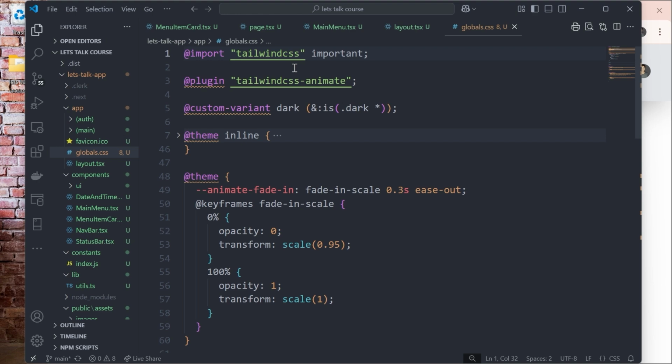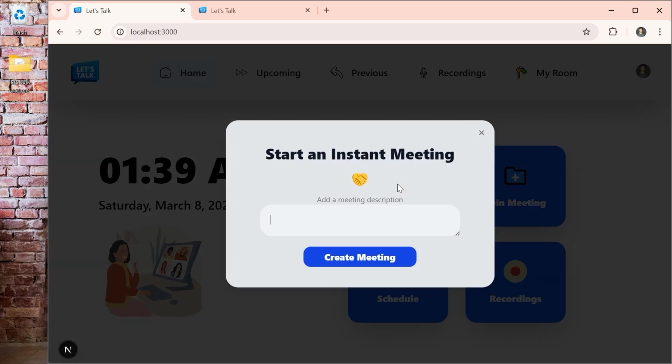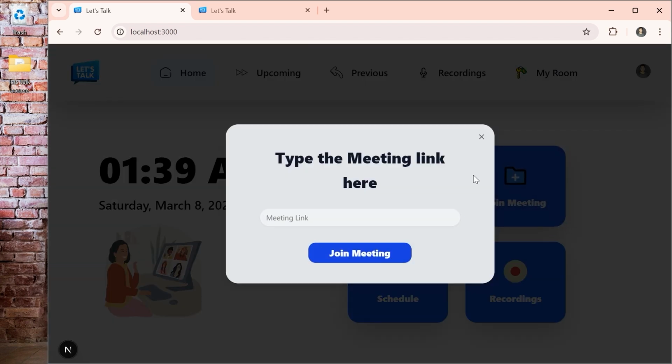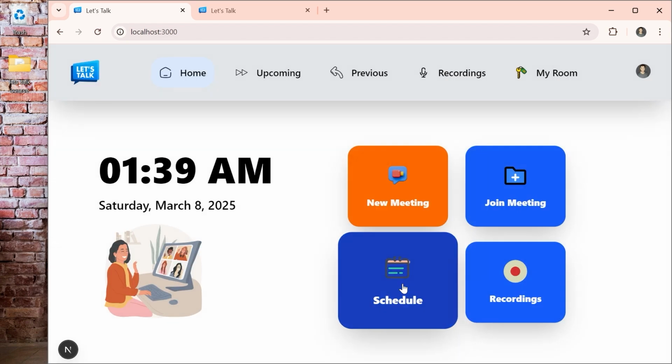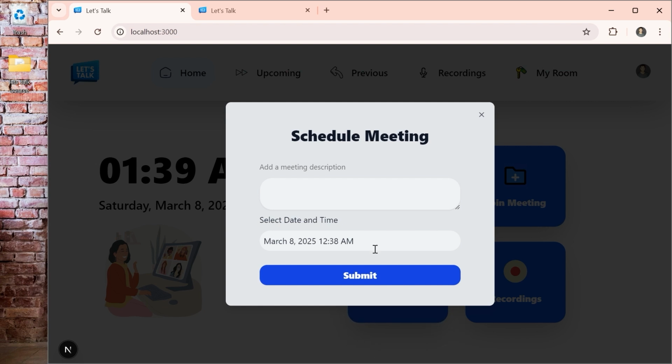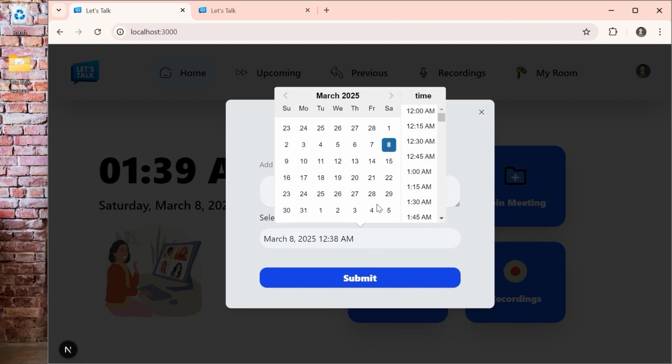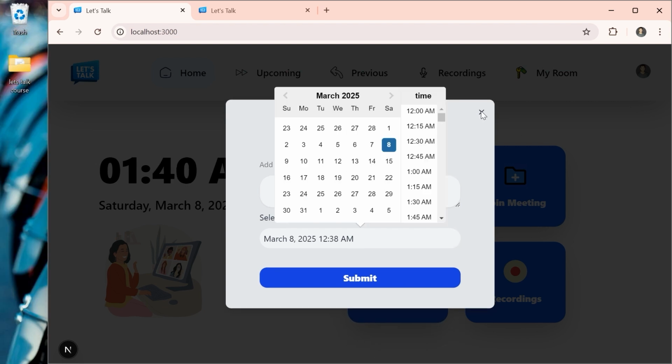This is going to give priority to all the Tailwind classes that we're gonna define, okay? Now if we check our app, as you can see, the input styling is applied here, here, and also here. And this is the date picker.